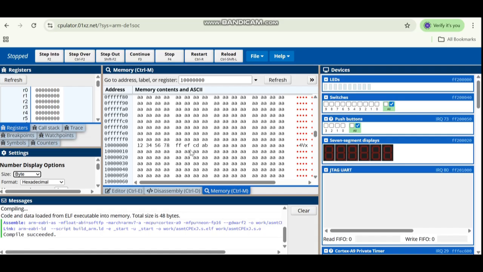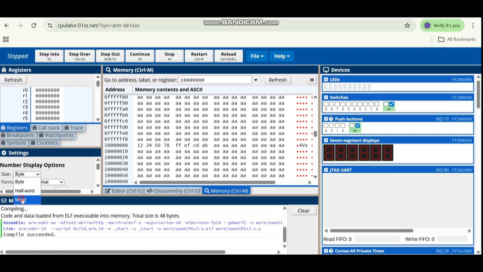Now for the other case, when we entered, it came like FF, EF, CD, AB. So we need to read from the lowest location. If you see here, when we entered, the first one was in byte format, then we entered A, B, C, D, E, F, F, F, where AB became the MSB. But if you see our data, FF was the MSB. So FF, EF, CD, AB, that was the data we wanted to enter.